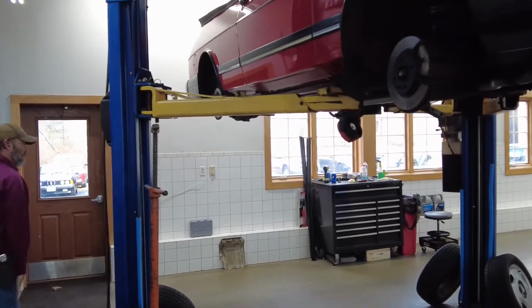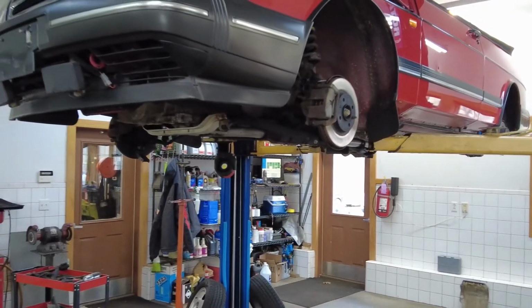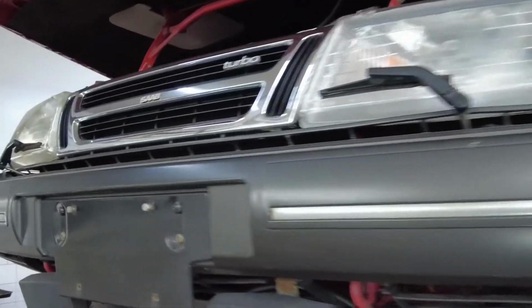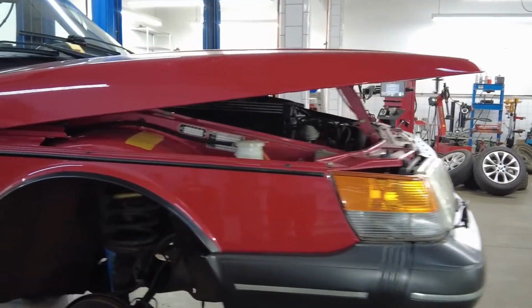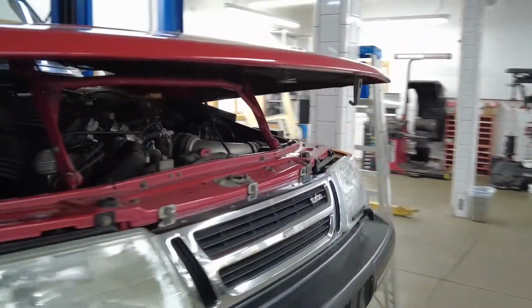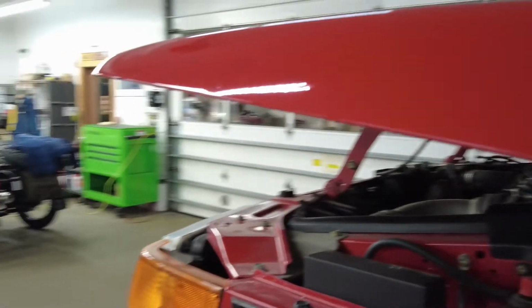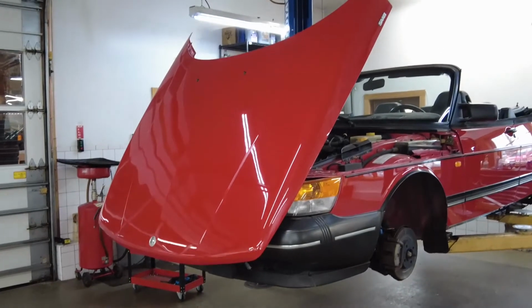And while we're lowering the vehicle, I'll mention that we have already on YouTube a detailed and pretty extensive road test video of this Saab 900 Turbo that I did the day we were getting the car from the last owner when we purchased it. I was so excited about it, and the weather was beautiful, and I took it for a good test drive with the camera, of course, and you can find it on our YouTube channel. It drove phenomenal, and from a cosmetic standpoint, even before any reconditioning work, it is an incredibly good and solid vehicle. And as you know, the hood on these opens in this cool way forward.